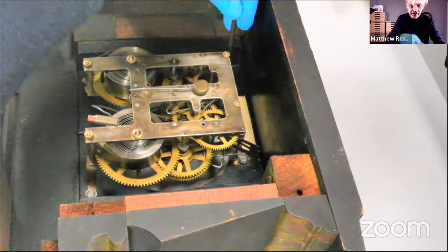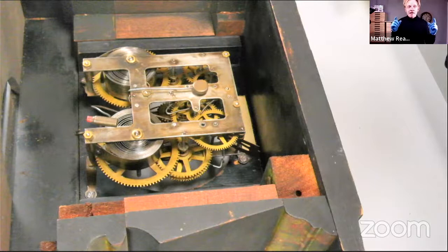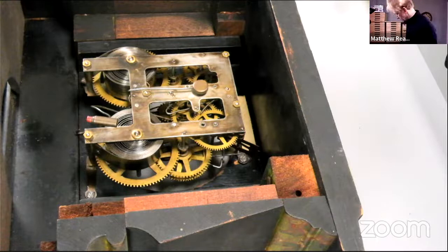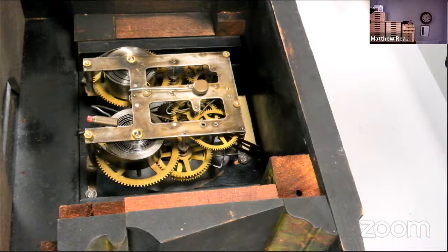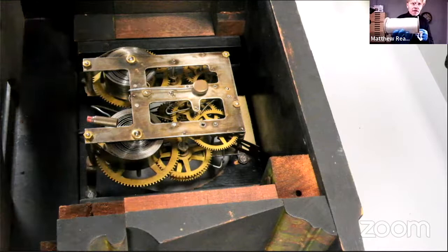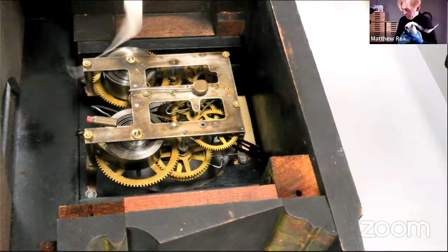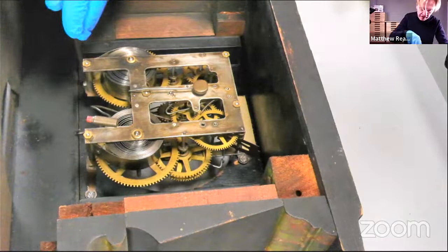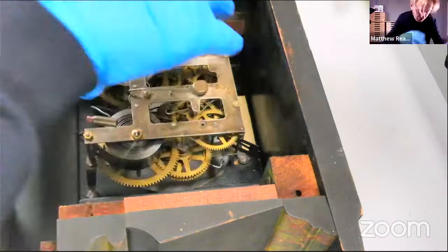It's exactly the same thing — it's bookbinding. Sometimes on long case clocks you see linen. You can buy linen scrim as a kind of window cleaning cloth, soak it in animal glue — hide glue in this case because it's reversible. There's the cotton tape — I get it from Preservation Equipment Limited. You buy a 100-metre roll and it lasts a long time. Really useful for packing and transportation and bookbinding. I've always got two or three different widths of cotton tape in stock.